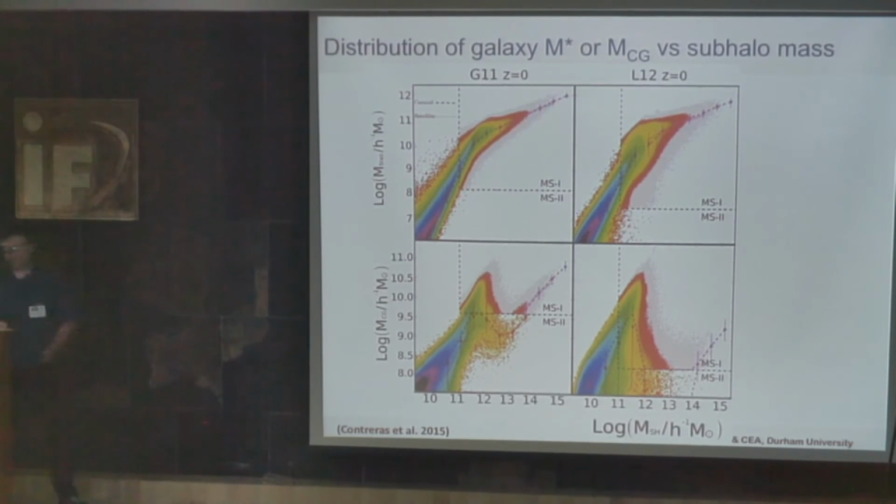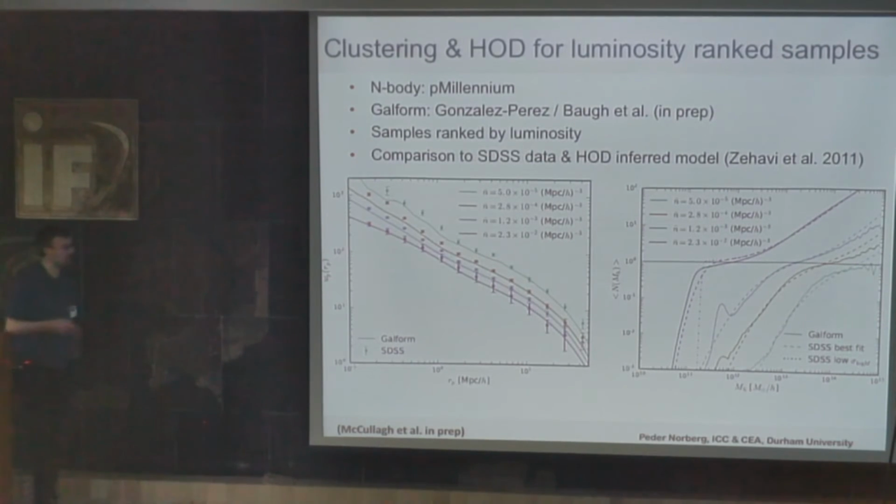Now this plot also, I like this one here. What we did here as well was look at the resolution of the simulations, using the Millennium and Millennium 2 simulations. It's the same simulation, cosmology and so on, just that Millennium 2 has a factor of 50 higher mass resolution, but a much smaller box.